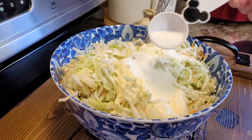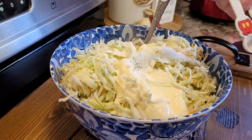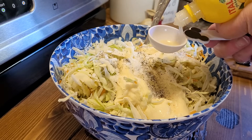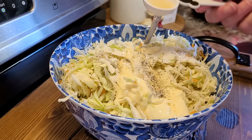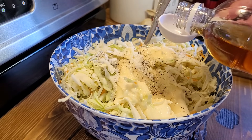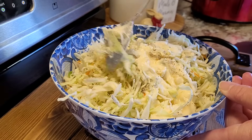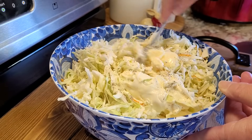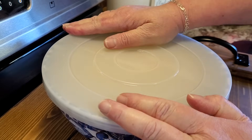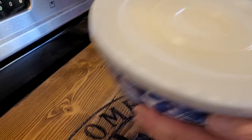I like just a little bit of sugar in mine — about a tablespoon, which is not much for a big bowl of slaw. Then a half teaspoon of black pepper and a teaspoon of salt. I like a little bit of lemon — just under a tablespoon of lemon juice. I also add about a tablespoon of apple cider vinegar. Just mix it all up, then cover it and chill it in the fridge. I like mine to sit a long time, but at least a couple of hours.